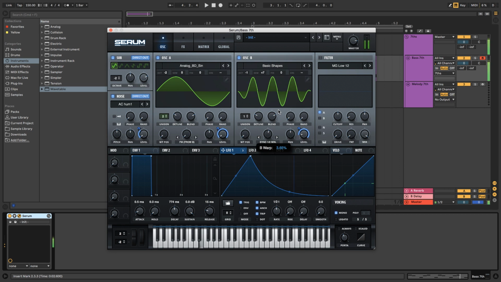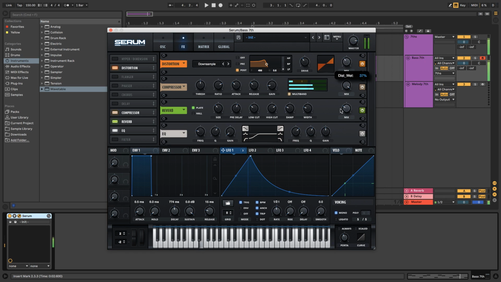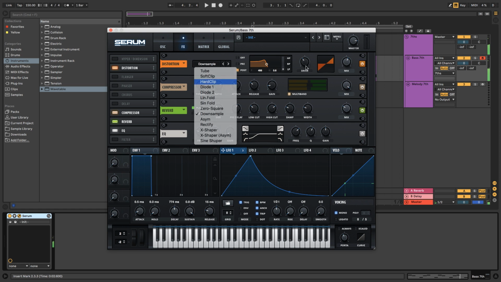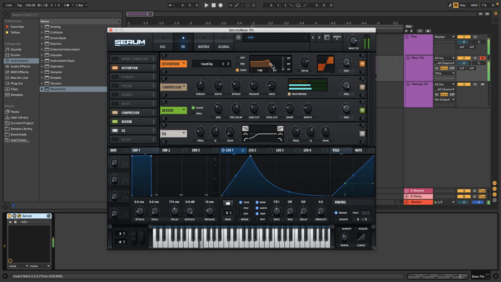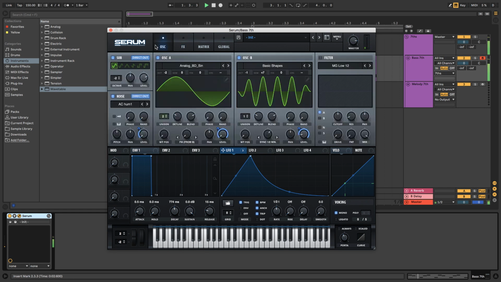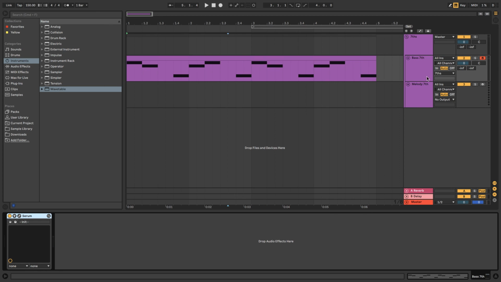Maybe sync this. Maybe throw a hard clip on it. Yep. But it just gives you that extra harmonic, which sounds very nice on basses.